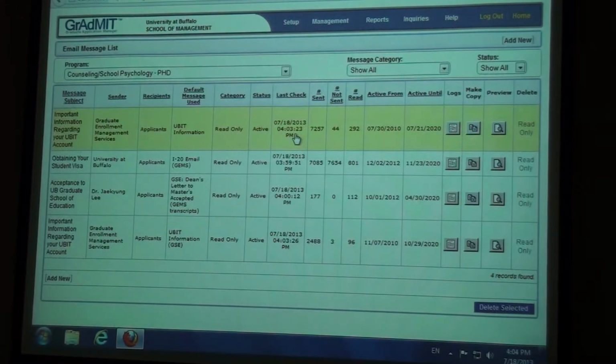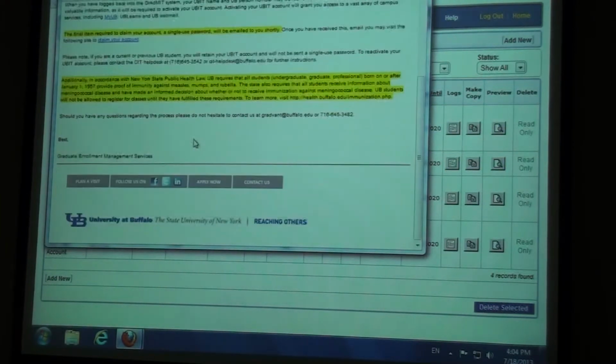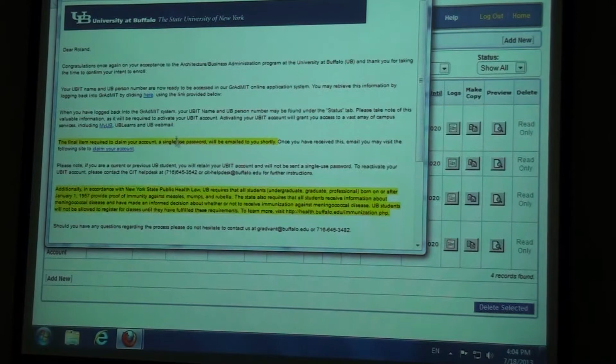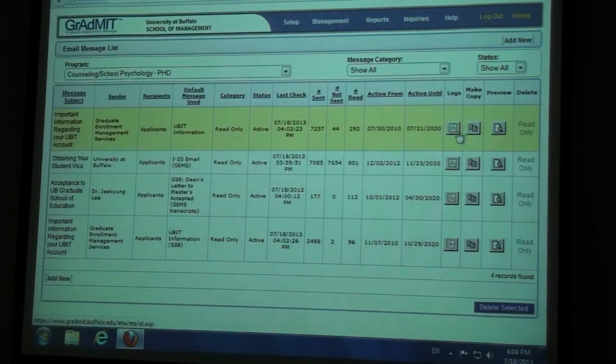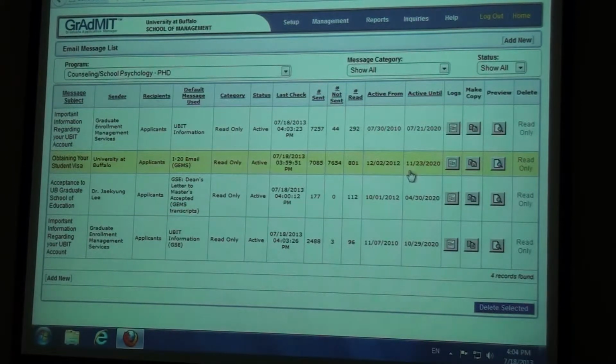And as you get into this, you might have more questions about how to do certain things. But one nice thing is you do have default messages we're sending out now. So you can preview from here any one of these messages. And if you see something in there that you like, and you want to be able to copy it, a good way to do that is to just make a copy of the message. It'll be disabled, and then you can go in and change the title and change the content. But it gives you a good starting point for the layout that you're going for with whatever message you're creating.